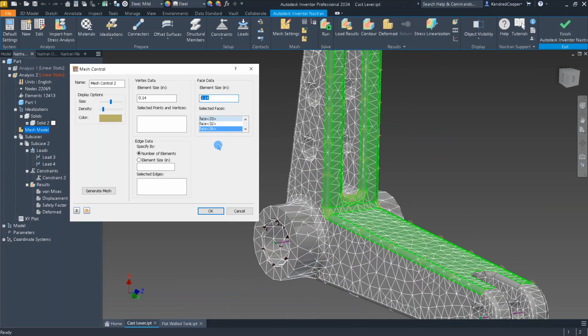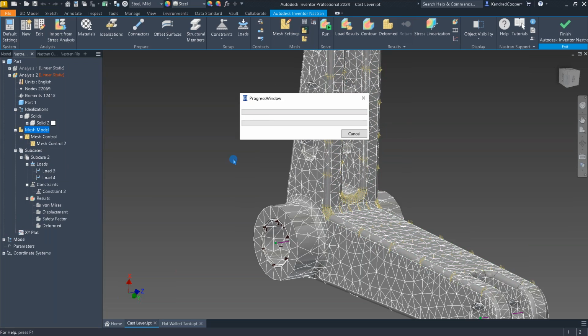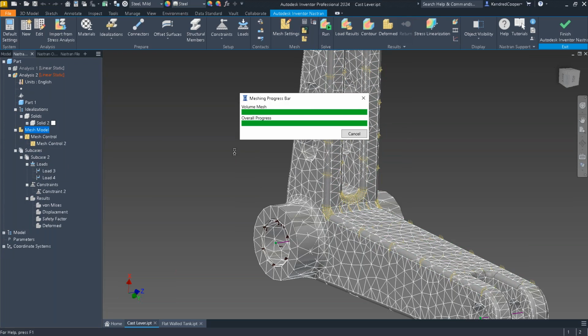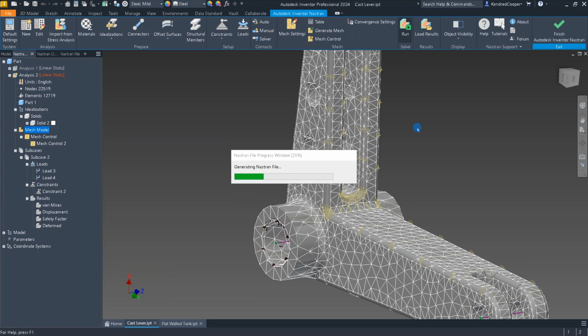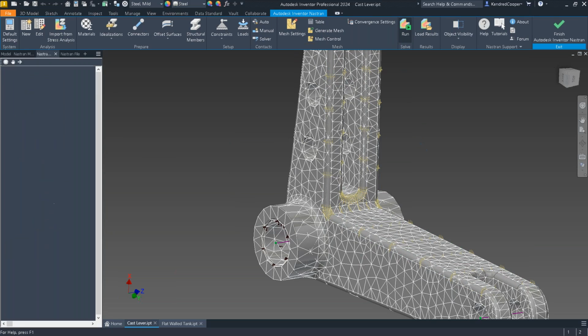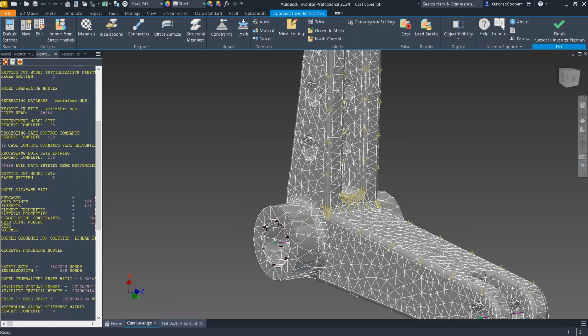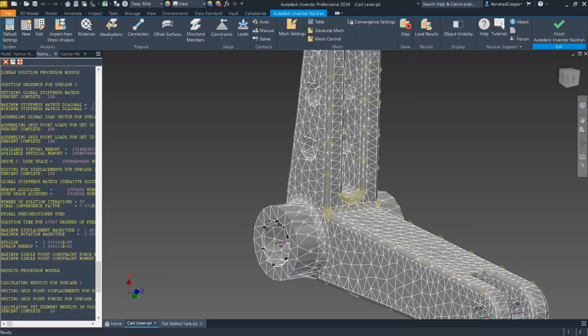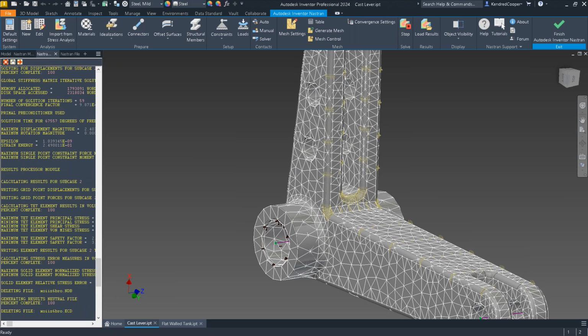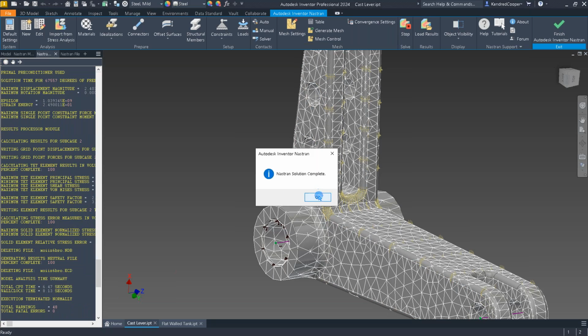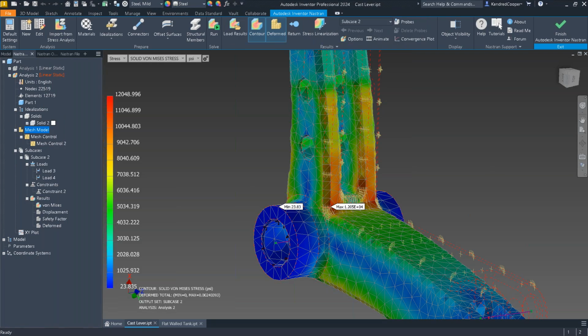So we're hovering at a global of about 0.14, so I'll take this down to 0.12, regenerate my mesh, and then rerun the results. And you'll notice that it runs a little bit faster than it did a minute ago with a 0.12 on the global, because that global is applying to everything. This one is only applying to the affected faces. So it does give you the results a little bit faster.